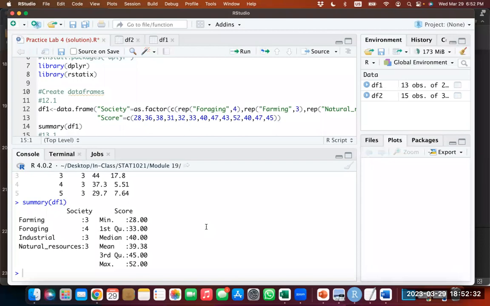You get a score. With the score, you always get a min, max, first and third quartile, which is the 25th to 75th percentile. You get a median and a mean. Based on that median and the mean, do you think that the data is considerably normally distributed?